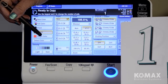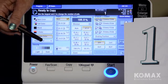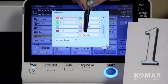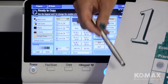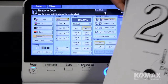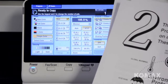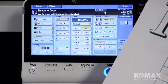Now your single color, if you select single color and go right below it and select color, you have options like a couple pages of color. If I chose, maybe I want to be festive for Halloween, I might come in here and select pumpkin. And that would flip the color over to pumpkin and the black to pumpkin. So that might be handy for a basic text document that you want to dress up a little bit. If I pop this in the copier and select pumpkin, it would flip all my black to pumpkin, or if I use color, it would flip the black and color to pumpkin.